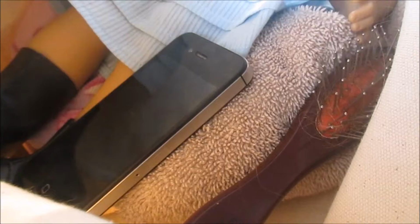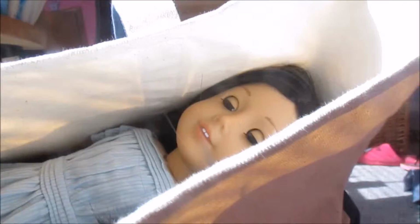I'll show you right in there. And this is where it gets kind of confusing, because I can't show you guys. You're going to put your brush where her body is, and then you're going to put your phone, and then you're going to put your camera in the spot. I usually use the face spot, which most bags have, and mine does too. If you have a little camera like me, then maybe you're going to put it in there. And you can put your phone in there, which is really cool. So that's basically what you want to put in there.